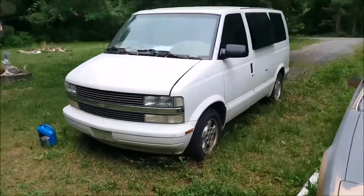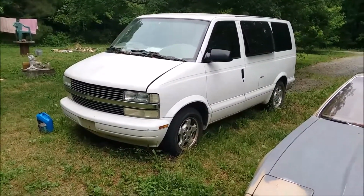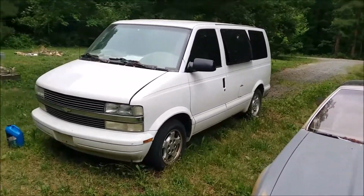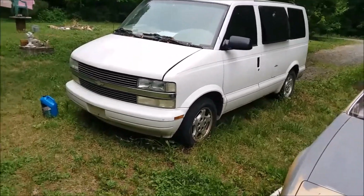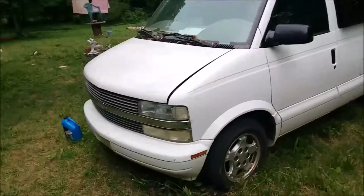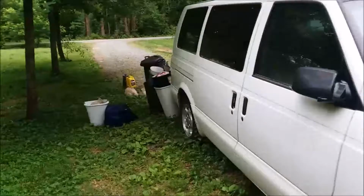I used some of that money that I got from selling the truck to buy this thing. It belonged to the chick that lived in the house next door. We've been living here for like 8 or 9 months and I've never seen this thing move. But I paid $300 for it, so who cares? It's a 2003 Chevy Astro van. And this thing's badass. I'm in a band and I've been trying to score us a band van for a while. And I think this thing will do just nicely.